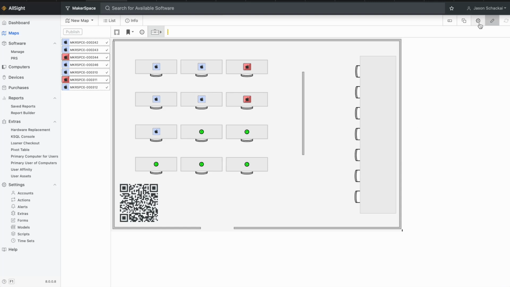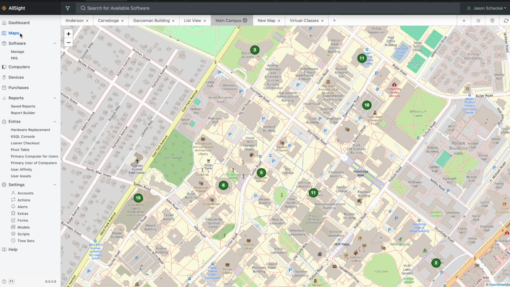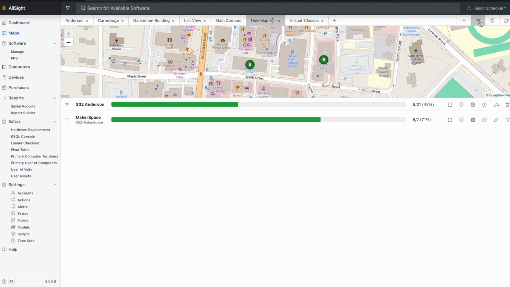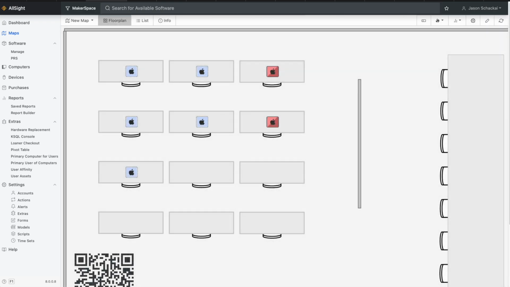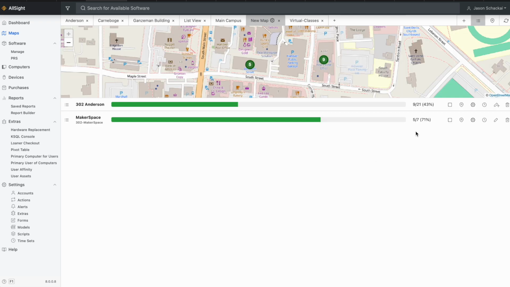So before we go into settings, what I'm going to do is back out to the maps just to show you one last thing here. If we look at that new map and we go to my list view, you can see this very first icon. This 302 makerspace is the one we've been working in. Here it is. And I can click on it and view that floor plan because I'm logged in as an administrator with the ability to edit and create. But right now, the guest account and the community account, if you're requiring authentication, still can't see that floor plan, even though I published it, because I haven't clicked this icon to make it visible to that public account.